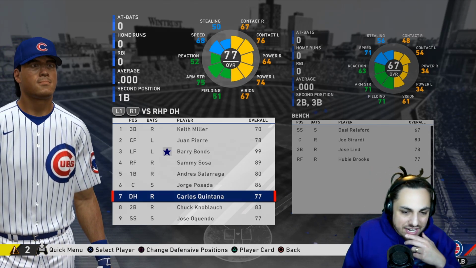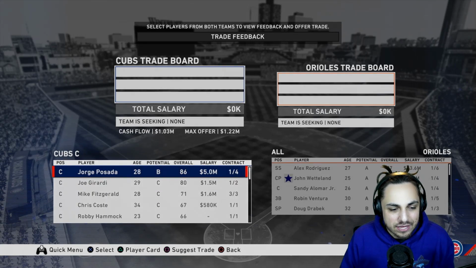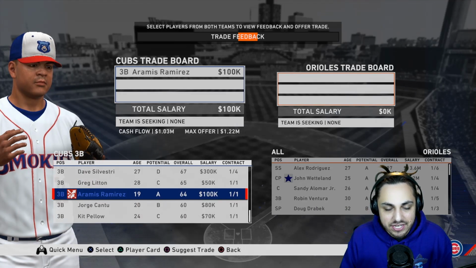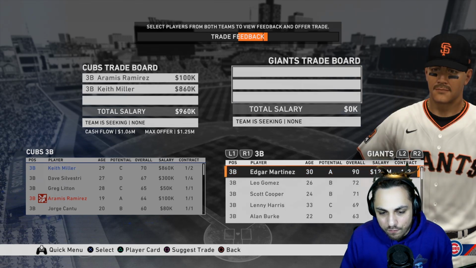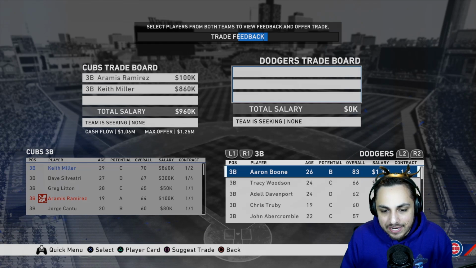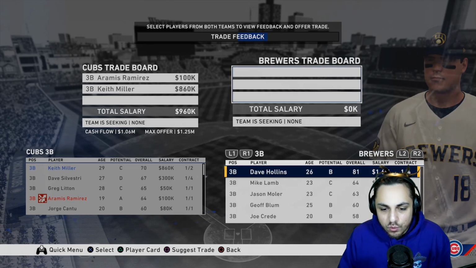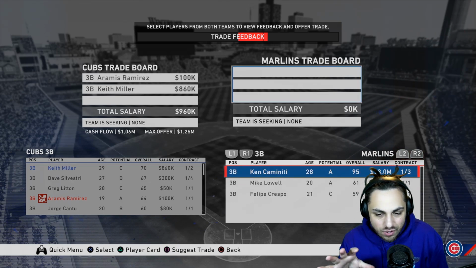So maybe we go out and trade for a good third baseman really quick. I know I said I wasn't going to make any trades, but I feel like we kind of need a really good third baseman. Aramis Ramirez looks good in like 2-3 years, but just not right now. So let's try to find a third baseman. Who could we go for? Edgar Martinez would be nice. But Chipper Jones? Can't get Chipper Jones. Okay. Who could we get that would be decent overall right now?